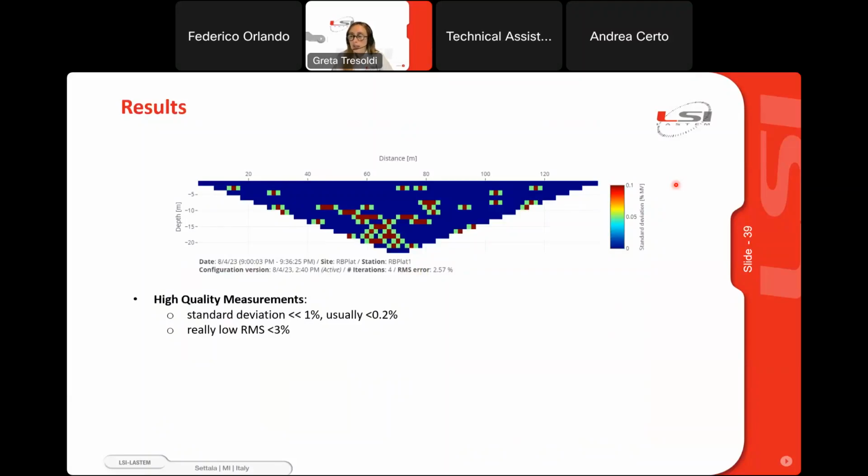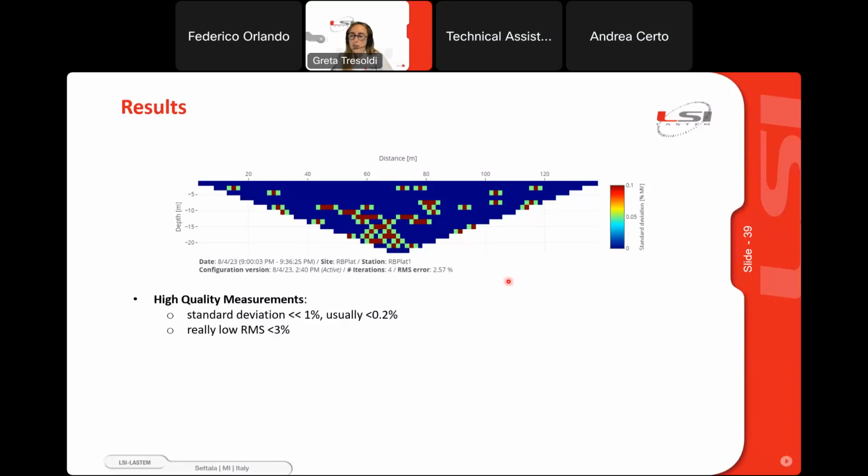Another diagnostic tool that you can use in the platform is the standard deviation analysis. So this is the ERT section, and every data point is acquired not only one time, but multiple times in the same measurement session, and then some statistics are retrieved based on, for example, the average value and the standard deviation.